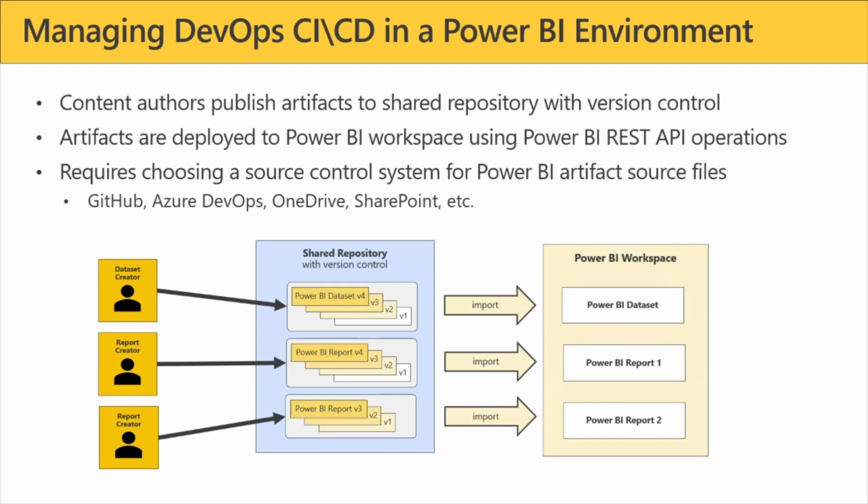So one thing we have to understand right off the bat is that the PBIX file is a black box to versioning systems. So if you have a PBIX file and it's a report and you push it into source code and that's version 1, and then you open the PBIX file back up in Power BI Desktop and add page 2, we want to take that PBIX file and keep saving it back to the repository. Because quite often we push out a version and then we realize, oops, what we did didn't work so well. How do we get back to the previous version? And it's basically having these artifacts.